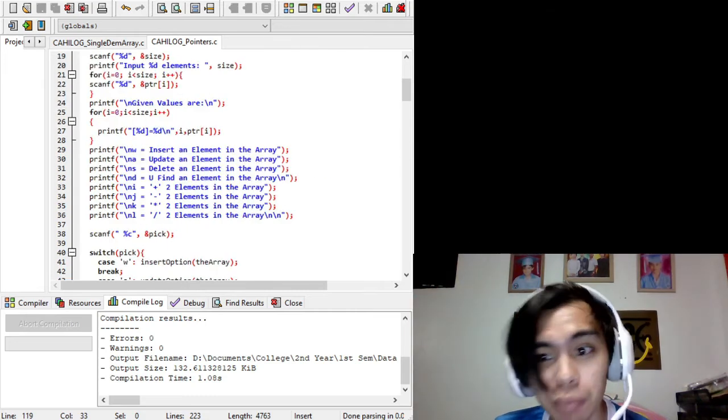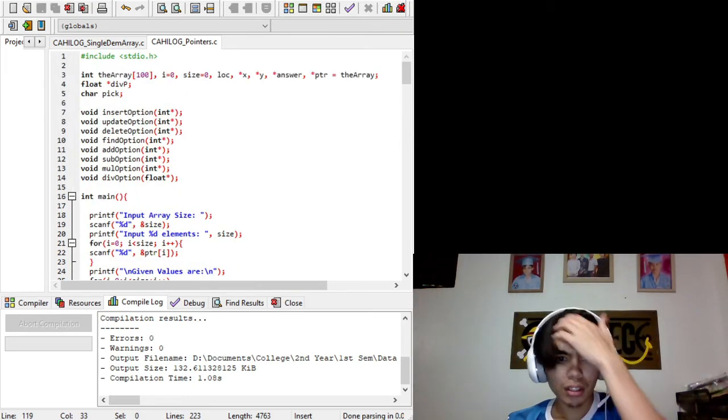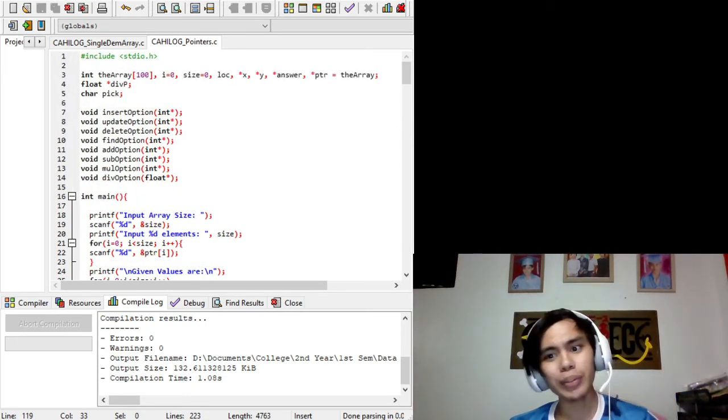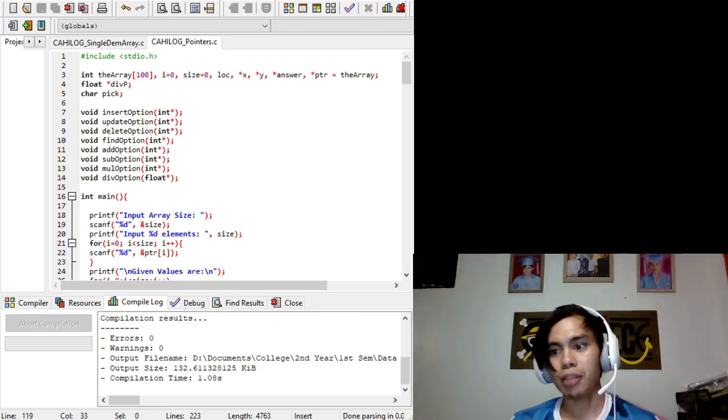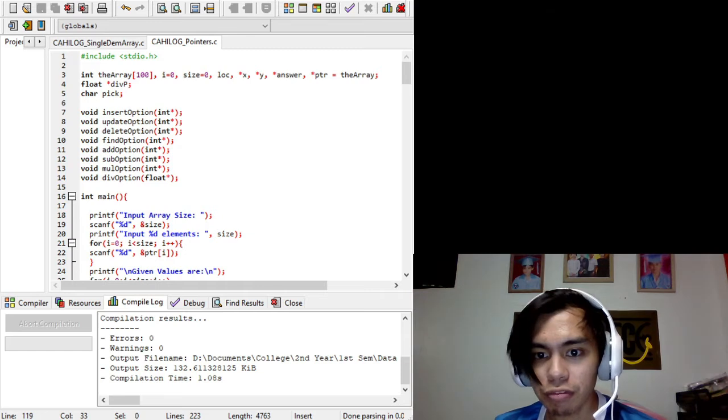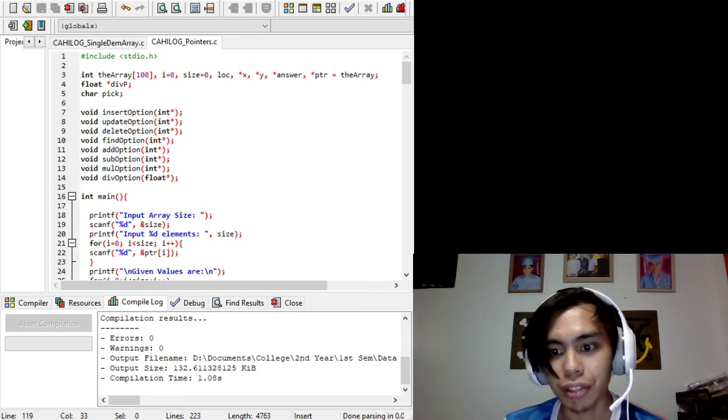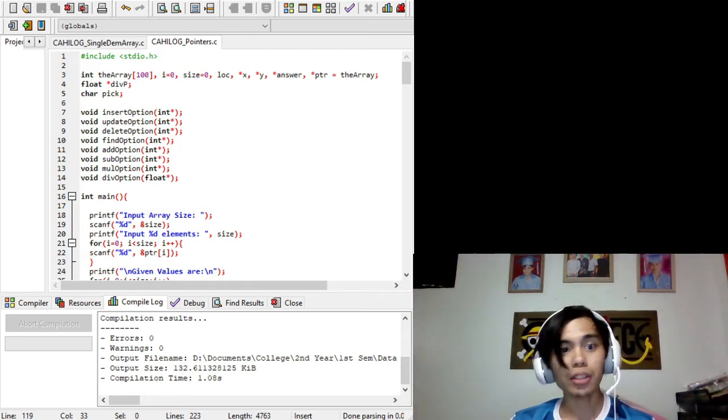Now let us go on with the pointers array over here. There's not much difference since we just declared the array, which is addressed from the predefined variables to the pointers or the pointer names. There's actually no difference in the array and stuff.